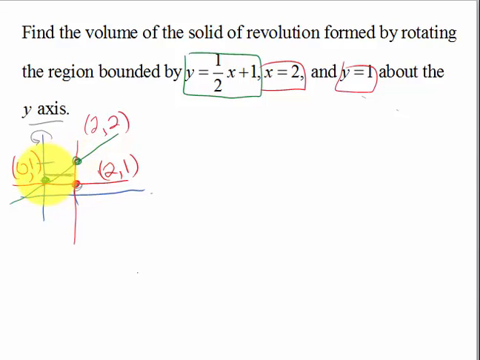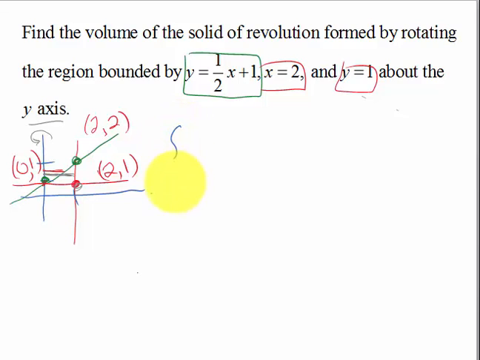And we're going to have this line I just drew be our big R radius, and we're going to need to subtract off the little r, which is going to come over to this line. So the size of this hole in the middle for these washers is going to change depending on that function. The secret to these is to draw a picture and look at it, because you can't just memorize and do this without having a picture and analyzing what is the big radius, the outer radius for the disc, and then what is the little radius, the radius of the hole. And you've just got to look at your picture to get those.